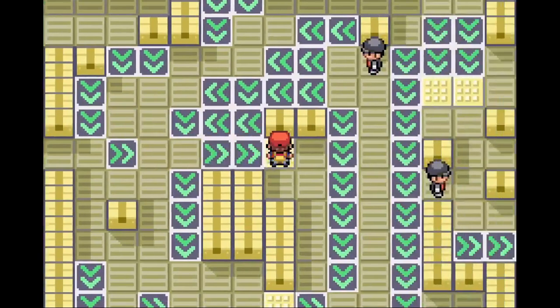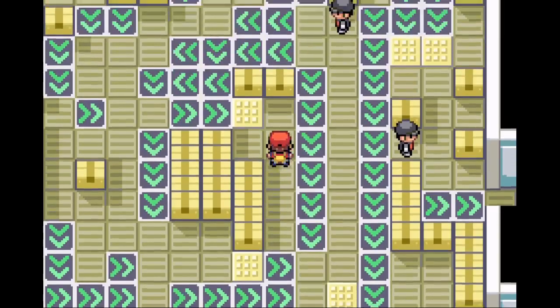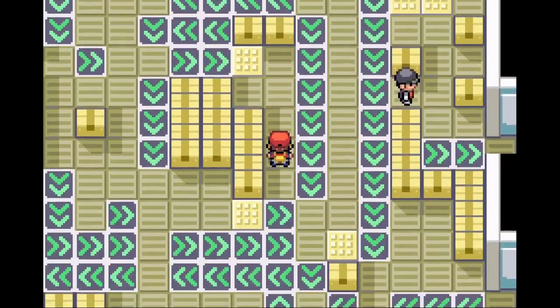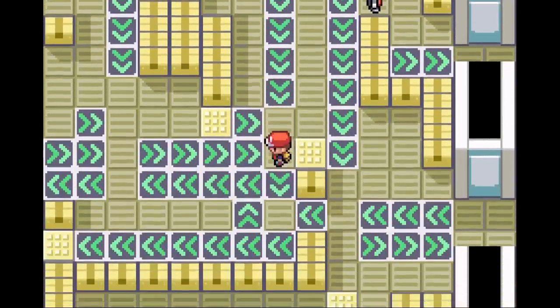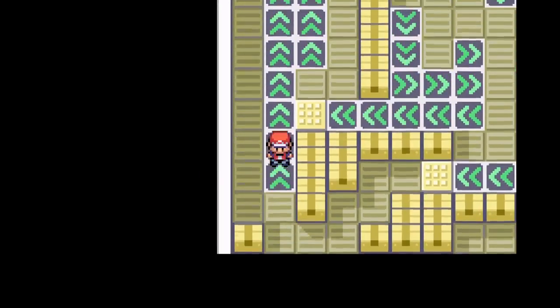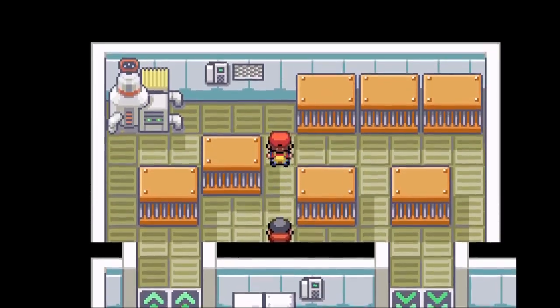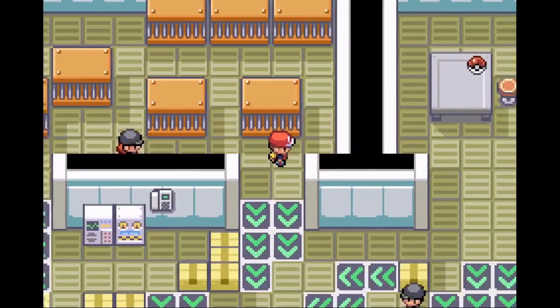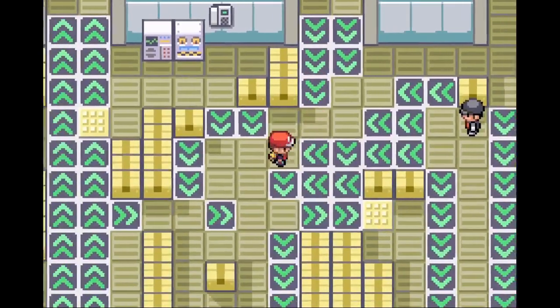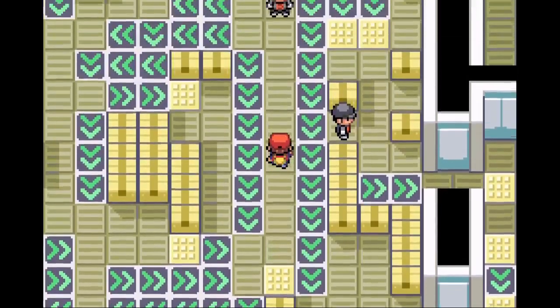Well, I have to. Alright, cool. That leads up. Let's see what down takes us here. Alright. There's a puzzle here. We got ourselves a puzzle. I need to get that. Easy there. Alright, let's go up here.